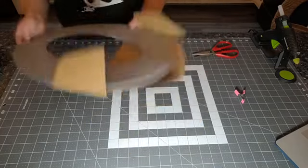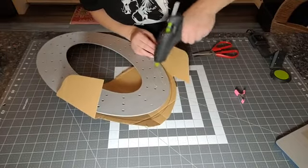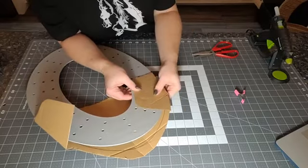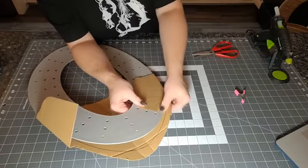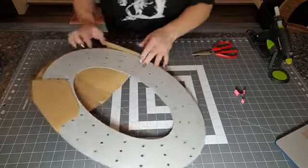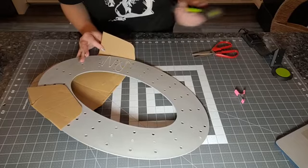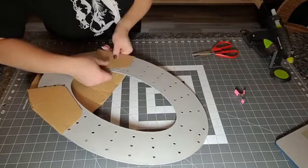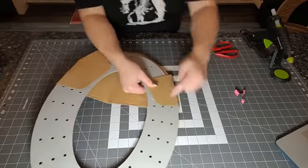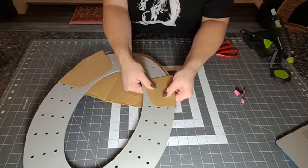All right. That seems to be good enough. Now, I'm also going to glue down the back, okay? And these boards take glue very well. So, don't be afraid of putting glue on them and them not sticking because they're plastic. That is not the case. They do very well. You can glue on them. So throw some glue on there. Be generous. Just be careful that when you put your hand through there, there are holes. So some of the glue might seep through the holes, so don't burn yourself, okay?